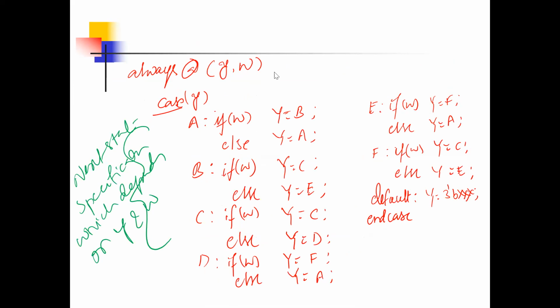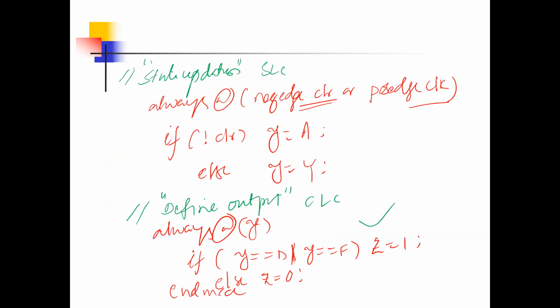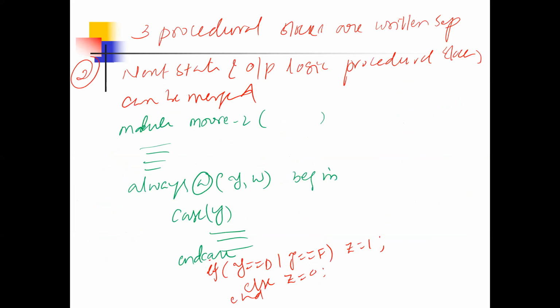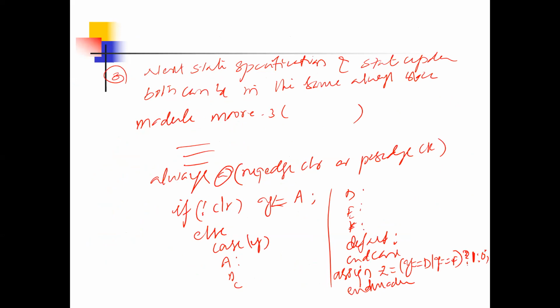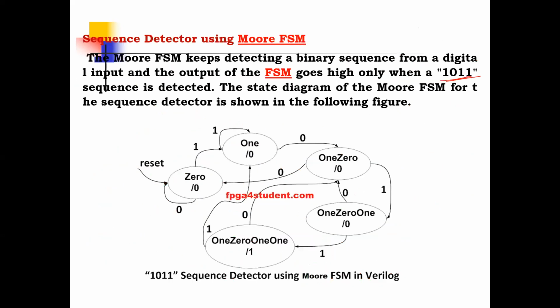So then the job is, for this I wrote the design module. You write the test bench for this one. Okay, sir. So I already gave the three cases, three models, first, second, third one. For the three models, of course, the test bench is the same, don't worry, but we should write three models. The first model has three separate procedural blocks. In the second, next state and output should be merged. In the third, all are merged in a single block. Okay. Yeah. So then I will stop here.